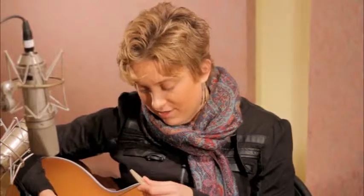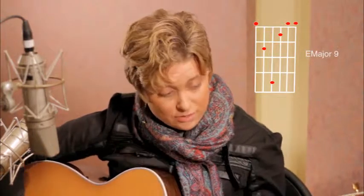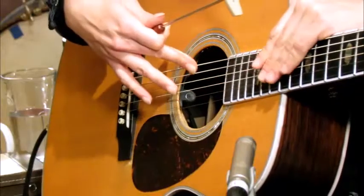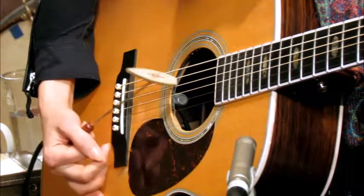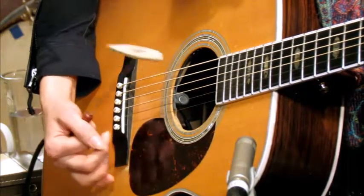Now that we're completely relaxed, let's try using the single stroke technique on individual strings using the flat head. You can try this with different arpeggio patterns, meaning playing the individual notes of a chord in a sequence rather than playing all strings simultaneously. I'm going to start with the simplest arpeggio pattern — going from the low to the high string and back to the low. That would be the simplest type of arpeggio pattern, just there on this E major 9 chord that I was playing.